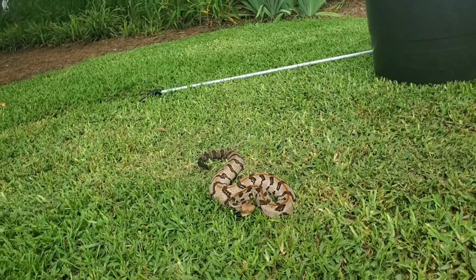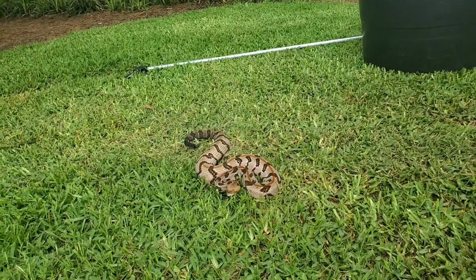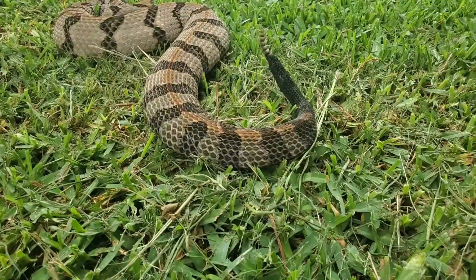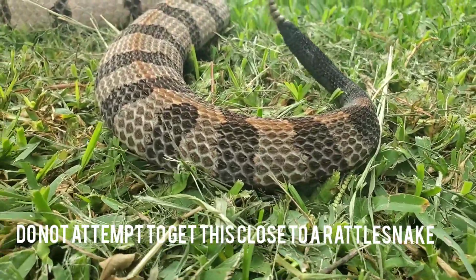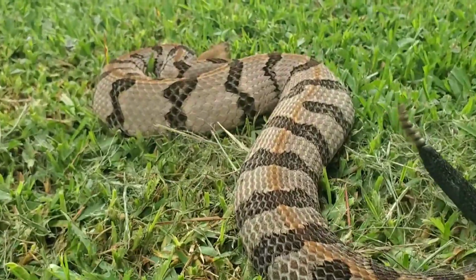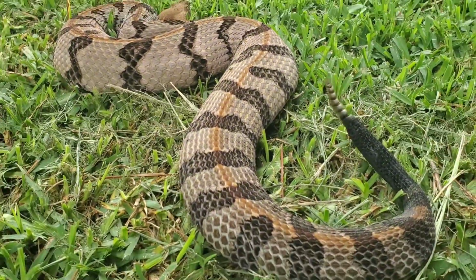Of course, I did pick him up and move him over here in that bucket, which probably wasn't the most pleasant thing for him, but he's going to be released unharmed back where I found him over there. But I just want to get a few photos. See that tail, it tapers off to black at the end, and between their scales they have that lighter color. See some of that pink. You can really see it right next to those bands, and their scales are heavily keeled.